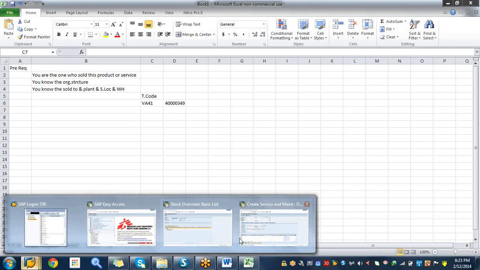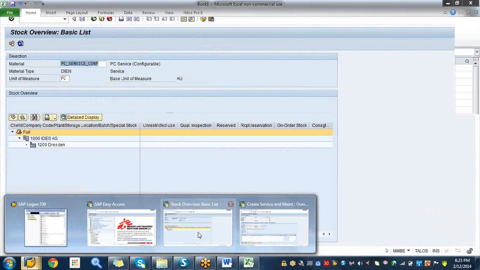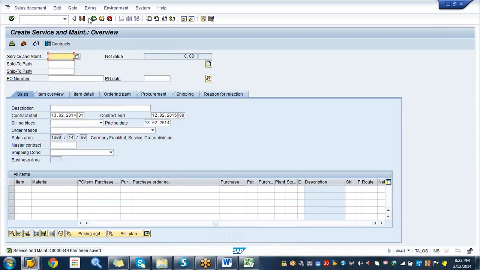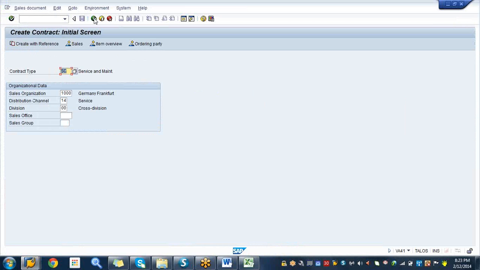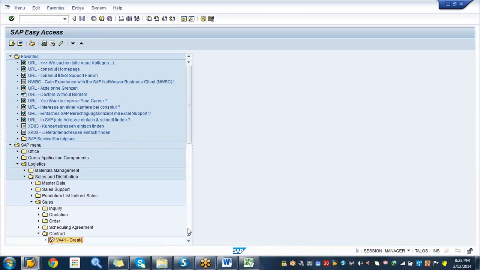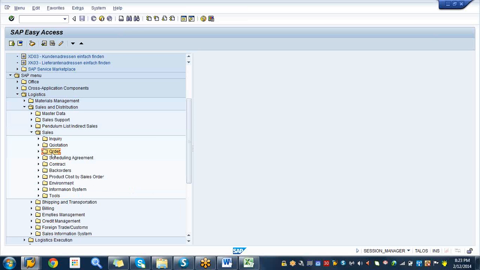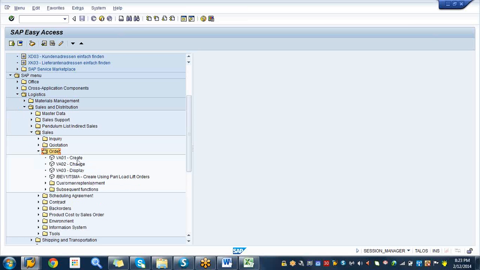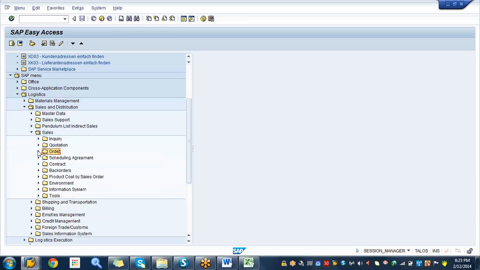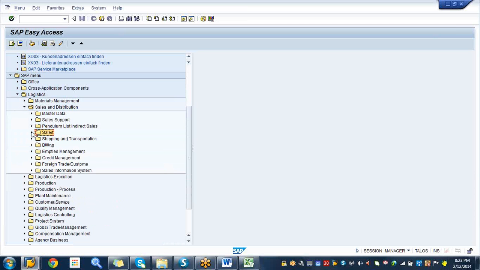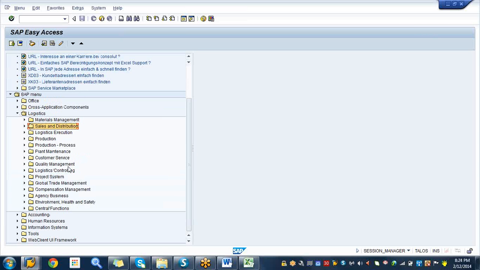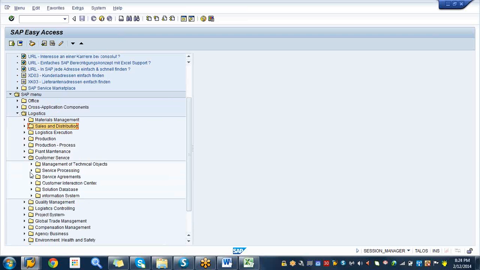Since we already have a contract in place, we'll go back here. You can do it in two ways. One is from here, order, create, or you can go to customer service, close this, go to customer service, and go to service processing.